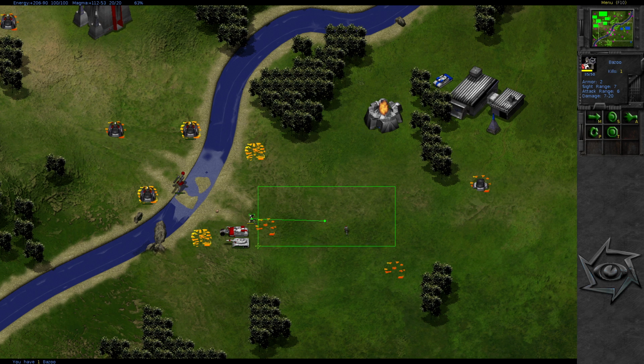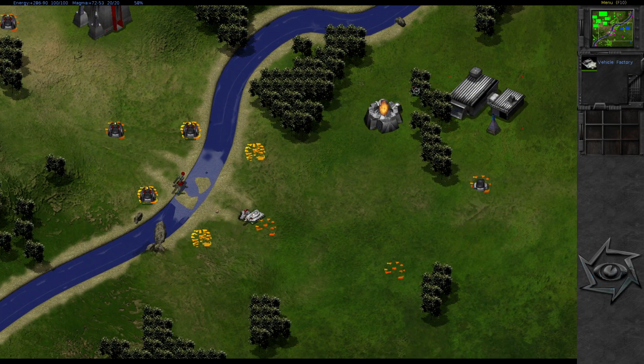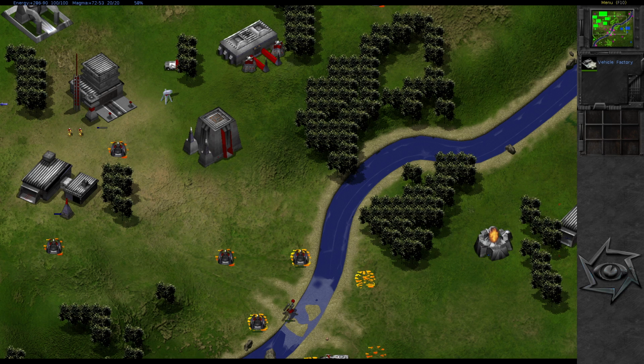A lot of work to do. We'll send these up to fight the rocket tank, maybe. So, pretty proud of the rocket tanks. There goes mine, but whatever, that's fine. He's still technically capable of producing stuff at his vehicle factory, so he's still technically a threat, but whatever.